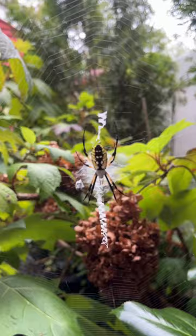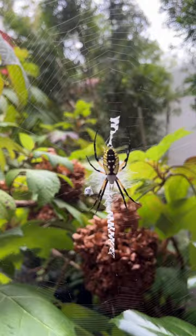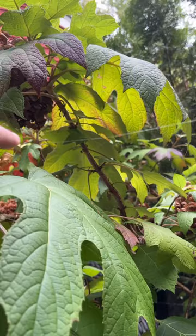What web flexing is — it violently shakes its web whenever it feels there's a predator around to ward it off. But not only that, it does it when there's prey caught in the web, and that violent shake actually entangles the prey so it can go and wrap it up.